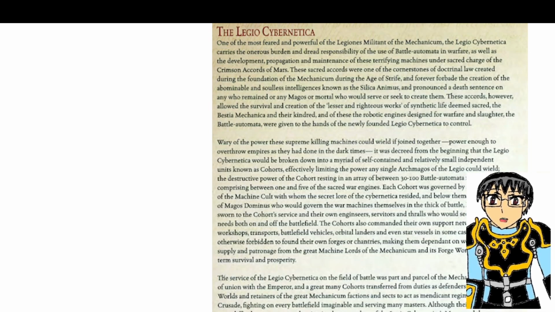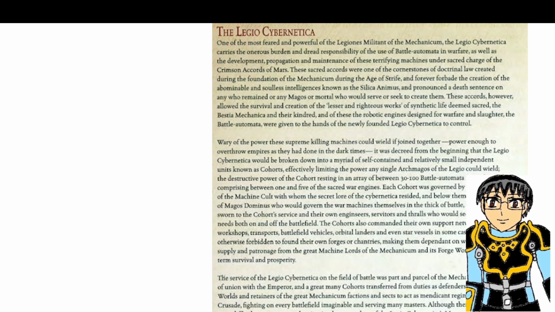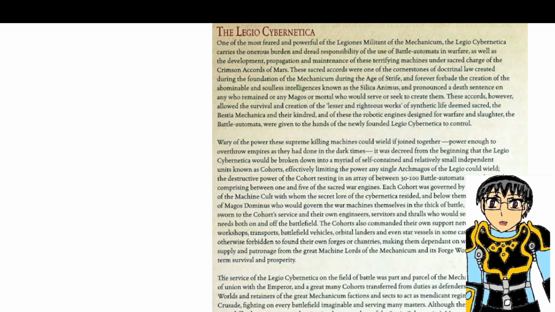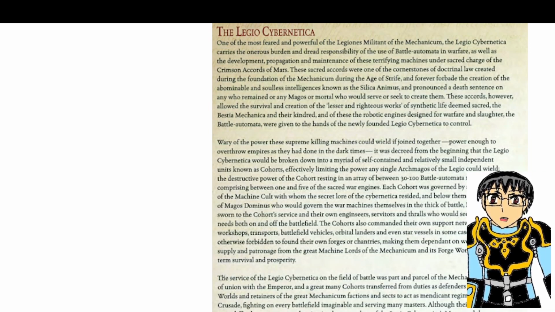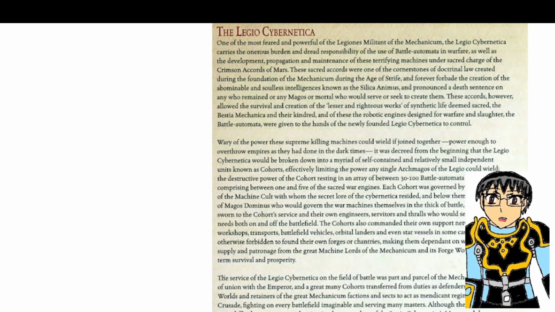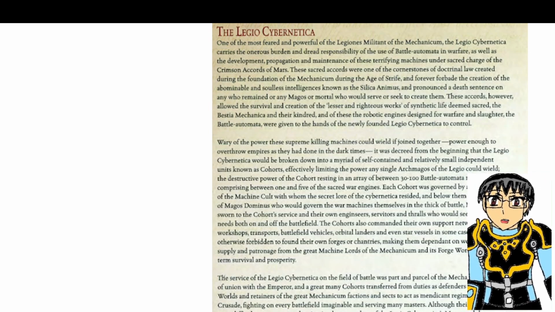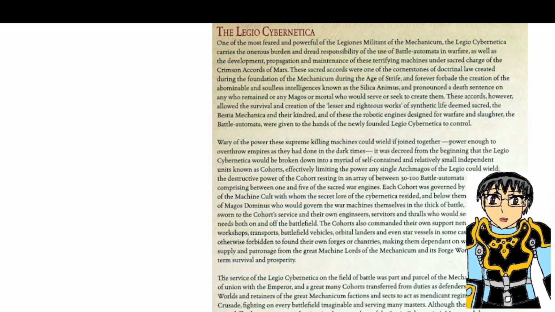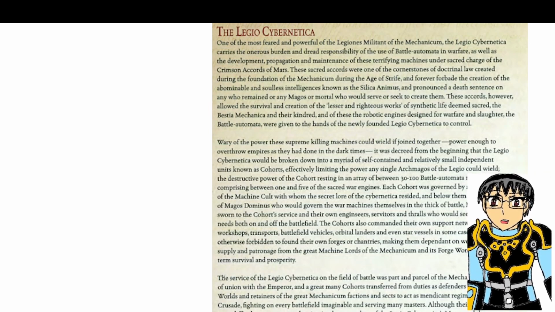Wary of what these supreme killing machines could wield, if joined together, power enough to overthrow empires as they had done in dark times, it was decreed from the beginning that the Legio Cybernetica would be broken down into a myriad of self-contained and relatively small independent units known as cohorts, effectively limiting the power any archmagos of the Legio could wield. The destructive power of the cohort resting in an array between 30 to 100 battle automata maniples, each comprising between 1 and 5 of the secret war engines.